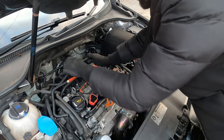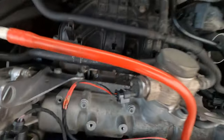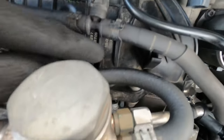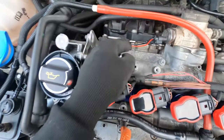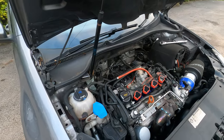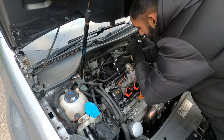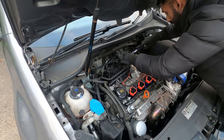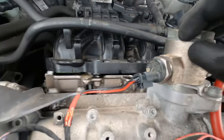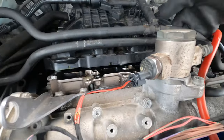The next bit is a bit tricky — you're going to have to work under these pipes, but these pipes can stay where they are. Now we're getting out these screws at the back. There's one, two, three, four — a bit hidden — and then five, just down there. All five screws are M8 so you'll need an M8 spline for these.